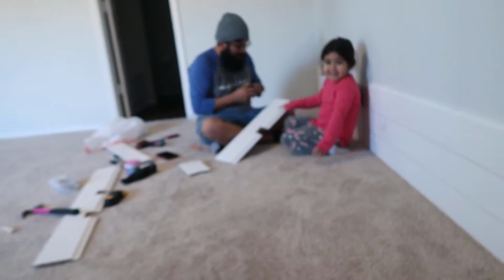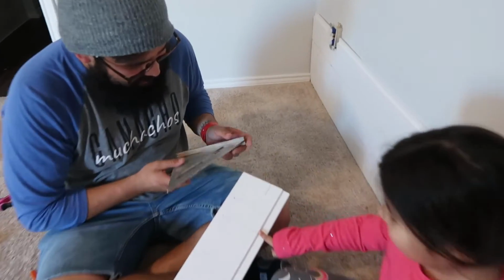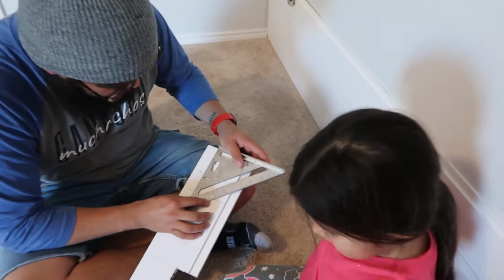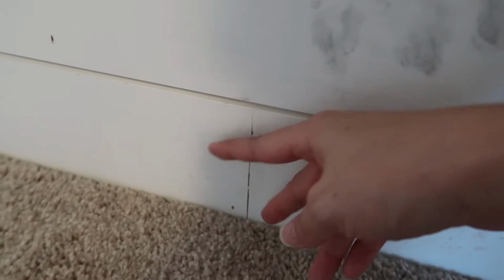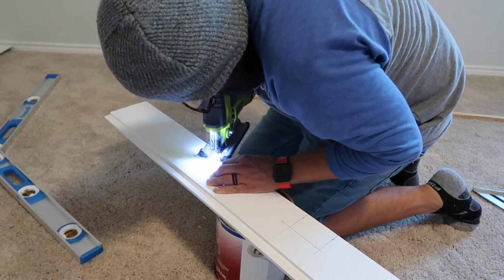Did you do it? Let me see, what did you do? I did this one. You drew that line? Yeah. Oh my gosh. Good job, baby. Daddy's little helper over here. And this line right here is where we put 2 boards and just connected them, but we'll put caulk over it and sand it out and then paint and you won't even know.